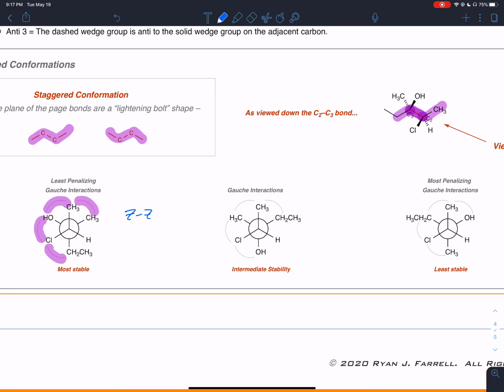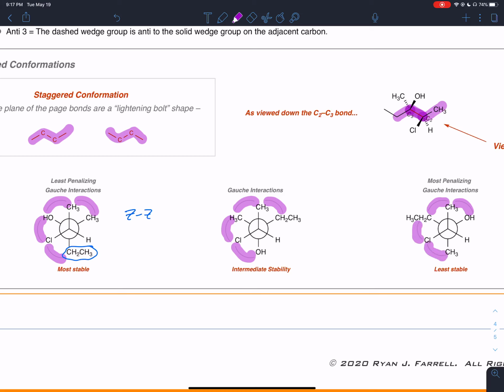And remember, we just went over the relative steric penalty ranking. Not all gauche interactions are equivalent, okay? Now, you might identify what is the overall largest group. Here it's the ethyl group. The next largest steric groups would be your methyl groups, okay? Now, if we compare this structure to the next one, we still have the same number of gauche interactions. There are four distinct gauche interactions, okay? And in our last structure, there are also four distinct gauche interactions.